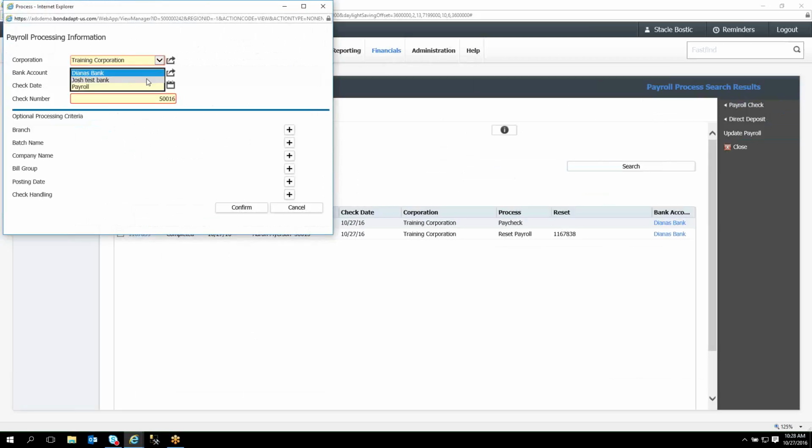So let's click on payroll. And then again, it's going to pre-populate the check number based on what it saved in the bank account record as the most recent one. And then obviously the check date. So the check date just populates as the current date. I almost wish we didn't populate anything in there and forced people to pick it, because they might forget and leave it at the current date. Well, payday is really Friday exactly, and they're processing on Tuesday. Inevitably, they'll forget and leave it, and they'll process it with a Tuesday date, and they have to reset, et cetera, et cetera.